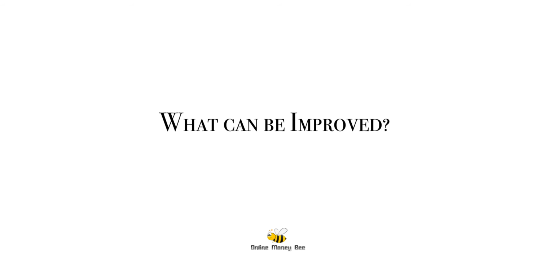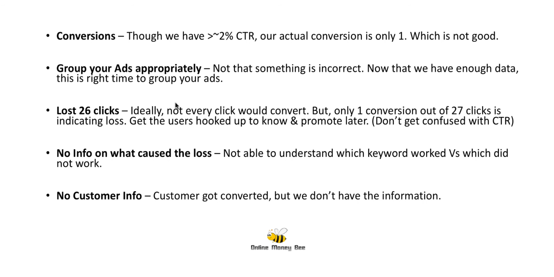Now that we have got a good campaign and a good amount of data to do analysis with, we can actually improve the campaign from where we are at this point in time. We'll start off with conversions as one of our criteria, because that's the key part we are all looking for. Don't get confused with the CTR. I'm not talking about the CTRs. I'm talking about the actual sale conversions, in this case lead conversions. We have got more than 2% click-through rate on our ads, but no one has actually signed up to the offer that we are promoting except for one person.